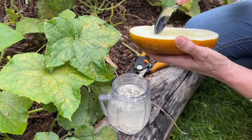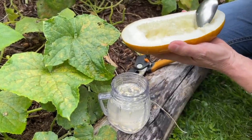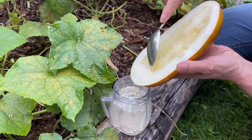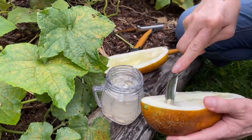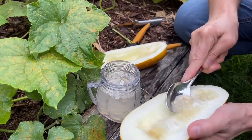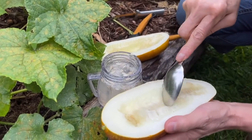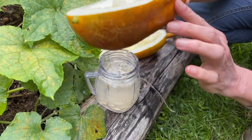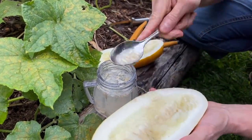Even though the cucumber is really big and probably tougher, it still smells so good. Once I finish getting the seeds out, I'm going to take the cucumbers over to the chickens, and they'll enjoy this one for sure. They love them, especially if you go ahead and cut them open, and that way they can easily get down in there. And then in a couple of hours, you'll come back, and the only thing left will be the skin. They eat it all. I love cucumbers too, though.